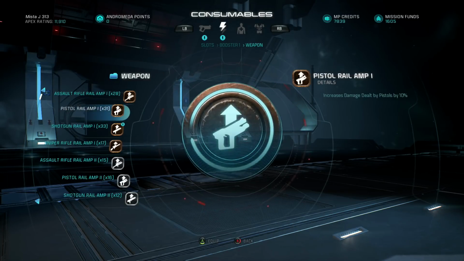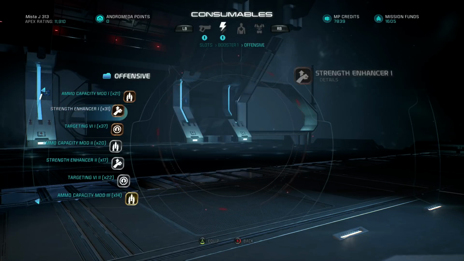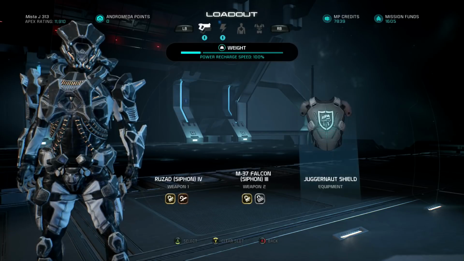Weapon mods, you could run a shotgun rail amp if you please, and you want extra weapon damage, but I just don't really see the point in that. And then finally, you could also run a strength enhancer. Definitely having more melee damage never hurts, especially with the Human Juggernaut.